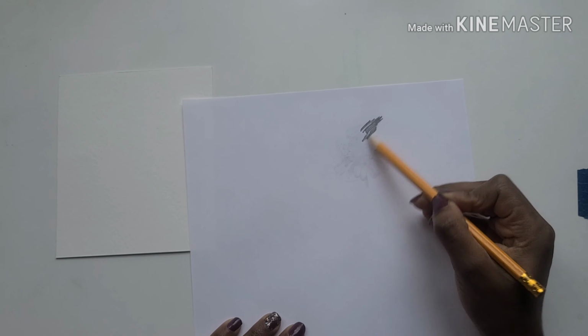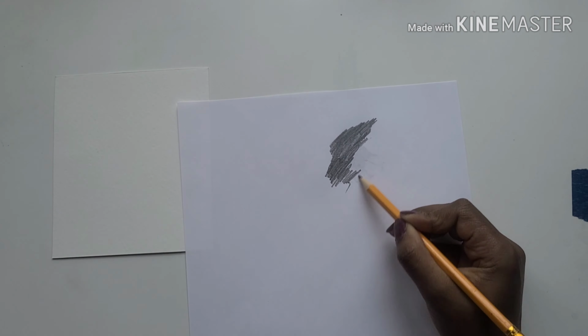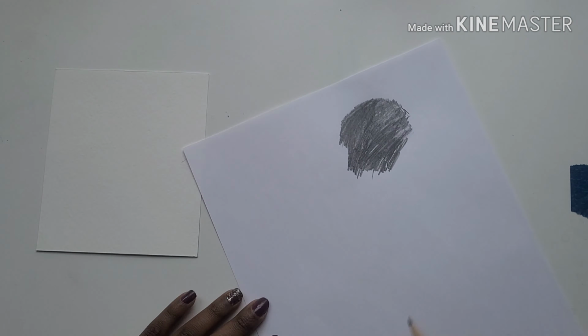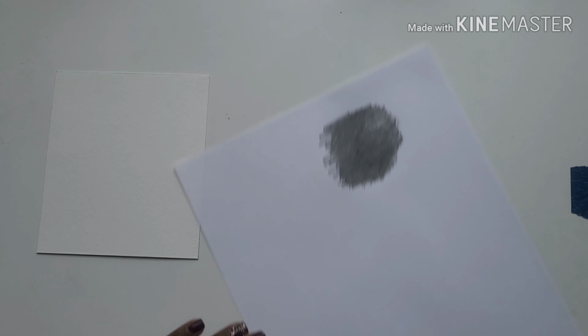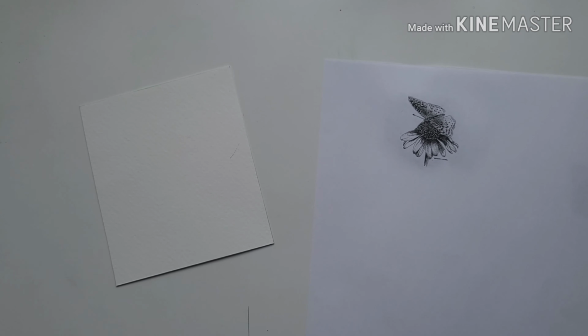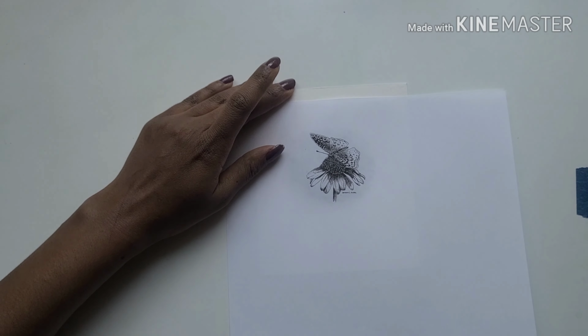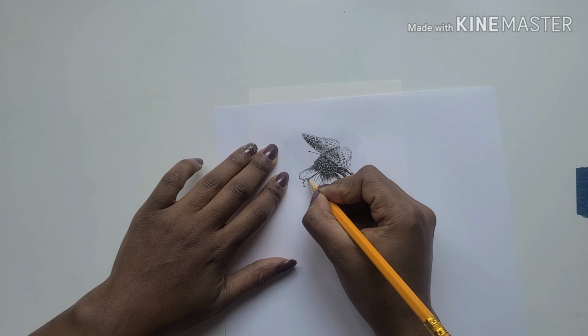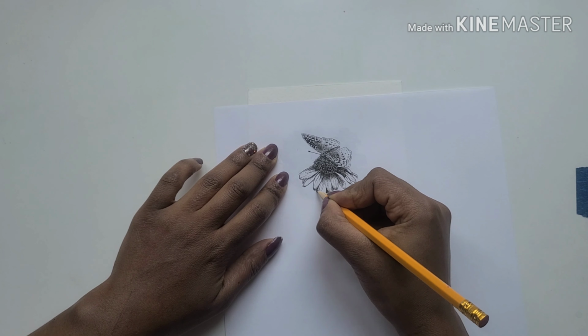This is the transferring method, just to easily transfer your image onto the page or the paper that you want. But you do not have to do this. You can actually do your own drawing if you want, or you can even use a photograph. But I will be showing you how to do very easy transfer methods in the future videos.